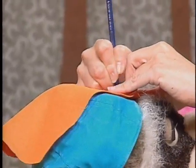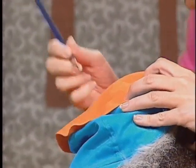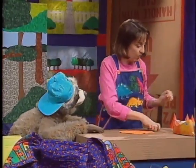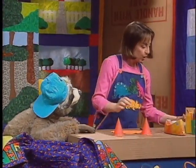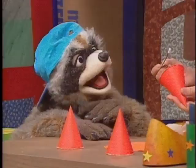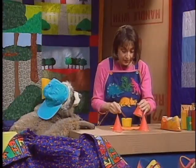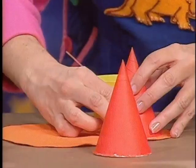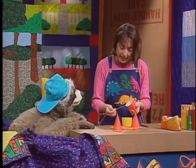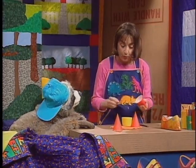Okay. So we have to be careful not to poke me. No. I'm being very gentle because I wouldn't want to hurt you, just to give me a little bit of an idea of where to put them. And now I'm going to use some paper cups and glue them on. They look like Triceratops horns. They do. And we'll put them on in a triangle. Because, you know, the word Triceratops means... Oh, yeah, it sounds like a triangle. It does, because that means that it's got three horns, and a triangle means it's got three corners.